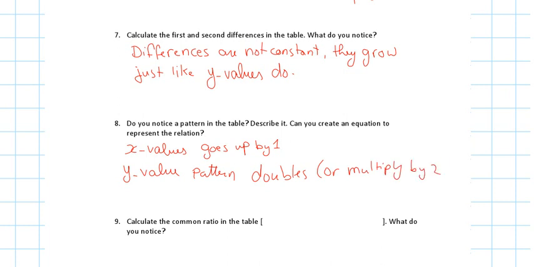So, first time I had the 2. Okay, so when x is 1, I had the 2. So if I multiply this by 2, so when x is 2, I multiply this by 2, what do I get? 4. How about when x is 3? I multiplied this by another 2, right? So 2 times another 2.